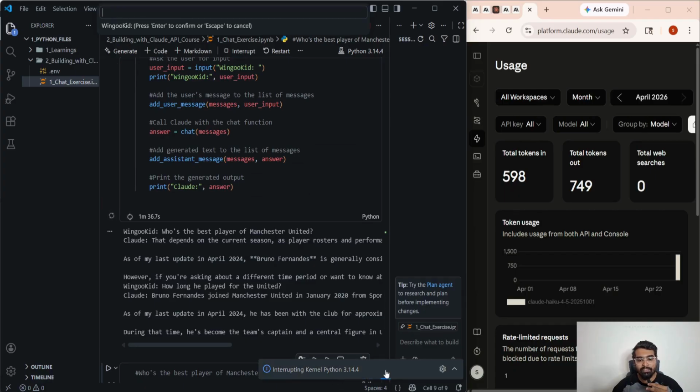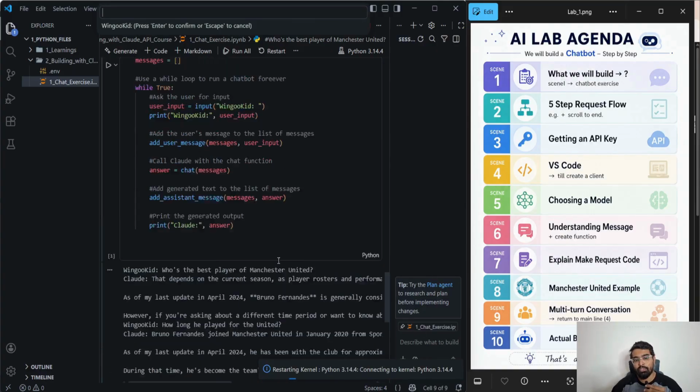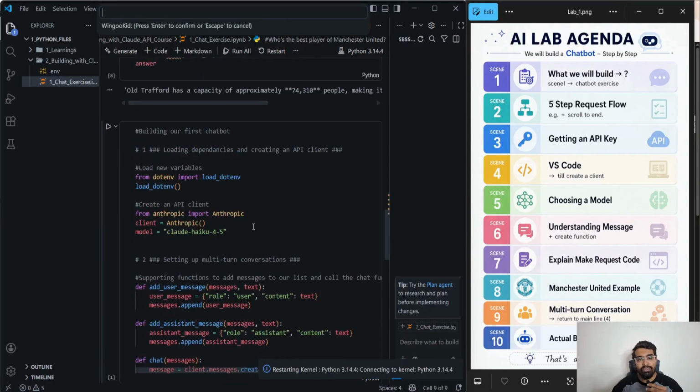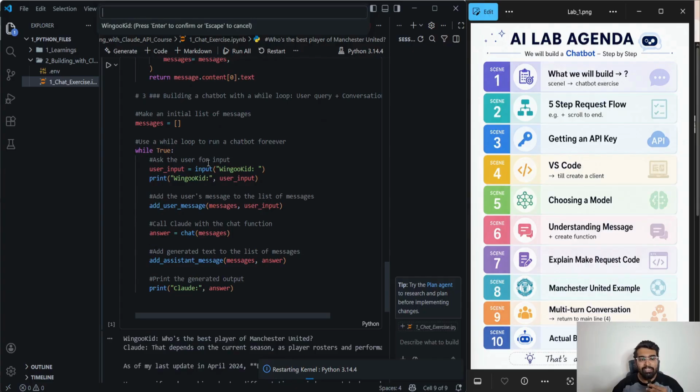While it's getting interrupted, I will show you what we have done till now. We have built a basic chatbot that talks with user queries, a complex set of questions, and the series of answers comes from your basic chatbot. So that's how we built the chatbot, utilizing the basic Anthropic model, some helper functions that help us keep going, and finally creating a while loop to keep the conversation going.